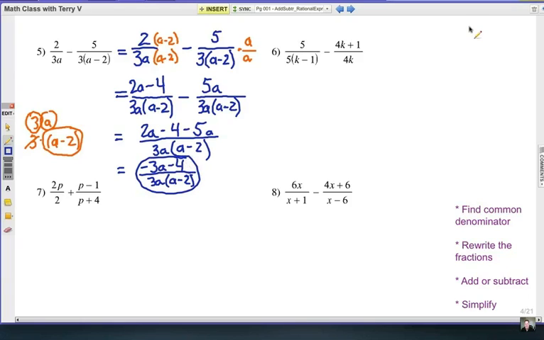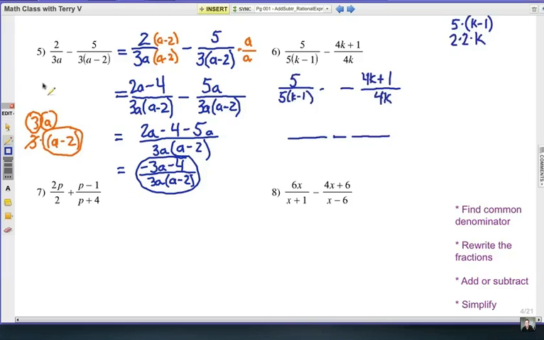All right, continue now. Hit pause if you know how to do the rest. Look for a common denominator, rewrite the fractions, do the adding or the subtracting, and simplify. So for my denominators, I factored it out. This first one is 5 times the binomial k minus 1, and the 4k comes from 2 times 2 times k. So notice how I have a pair of 2's, I have a 5, I have a k, and I have a k minus 1. So actually, we're going to take all those parts and put them together. So what is that? That would be 20k on the outside, and the binomial k minus 1. So it looks fairly complicated as a denominator, but what you want to do is write this out. It just involves a little bit of writing, keep track of what you're doing.